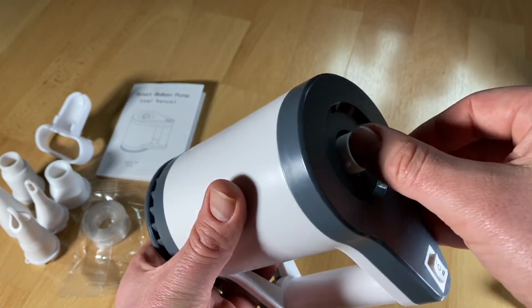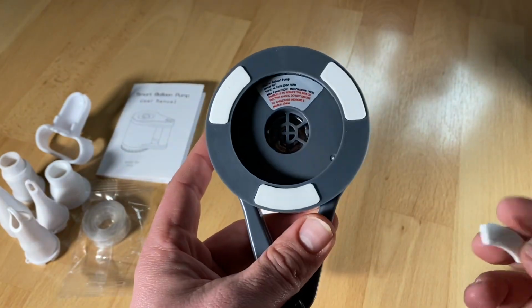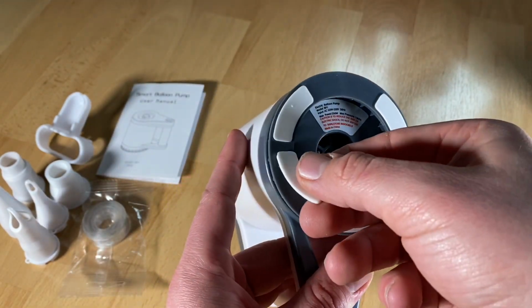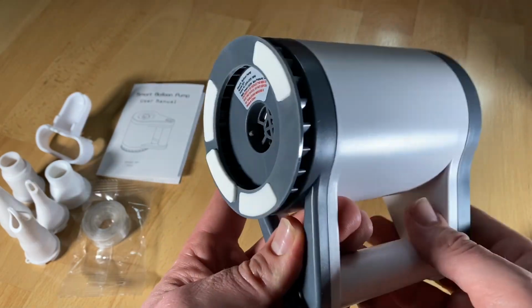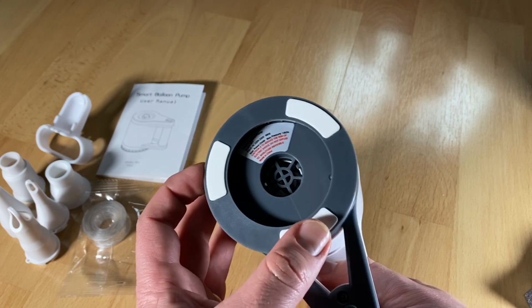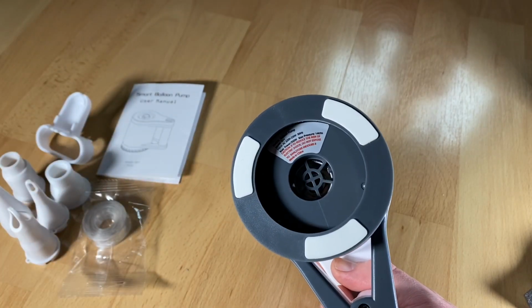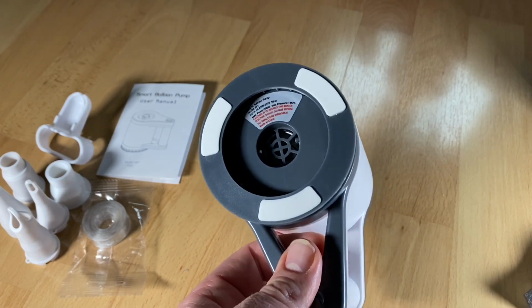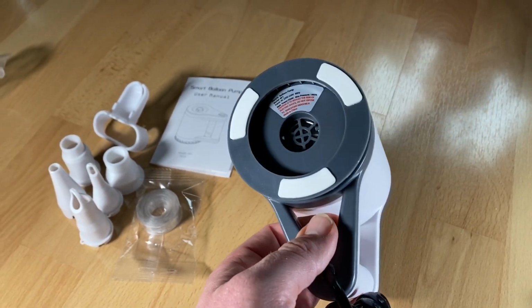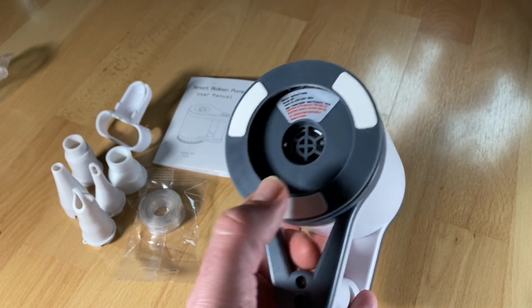You will see it. The air pump is compatible with 12 volt DC and 110 volt AC power supply in the States. In Europe, you can also use it with 240 or 230 volt. It's no problem. It has a power supply in the box to inflate at the beginning.